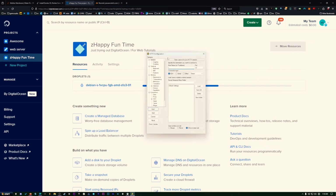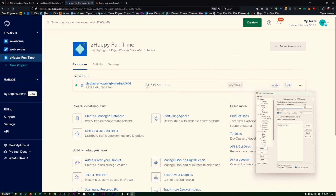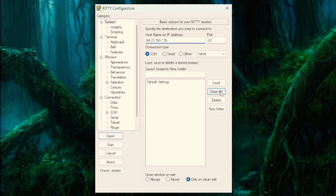You can open up whatever you got. PowerShell, if you're in Linux, just open up your terminal and get ready, because as soon as this gives us an IP address, we can log in and start doing stuff. So I'm going to get this ready right here. Okay, we have our IP address. Copying that. Put this on one side. Copy paste that here. And then we can save this if we want to.